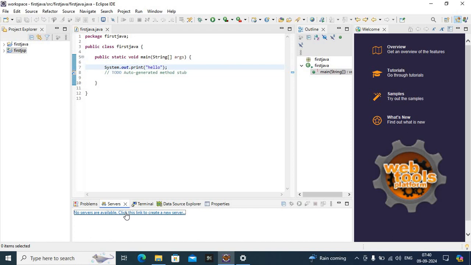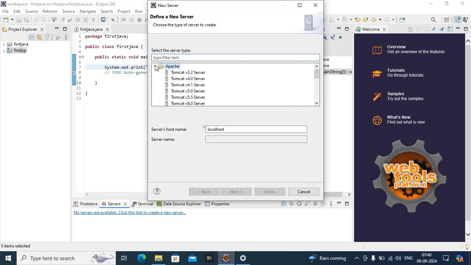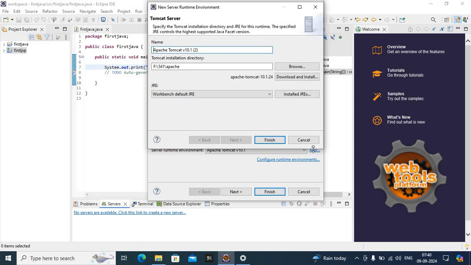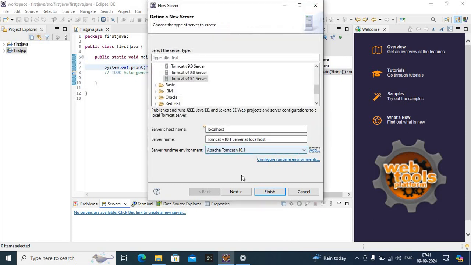So I am creating the server. It is already fetching, so no need to add it again.